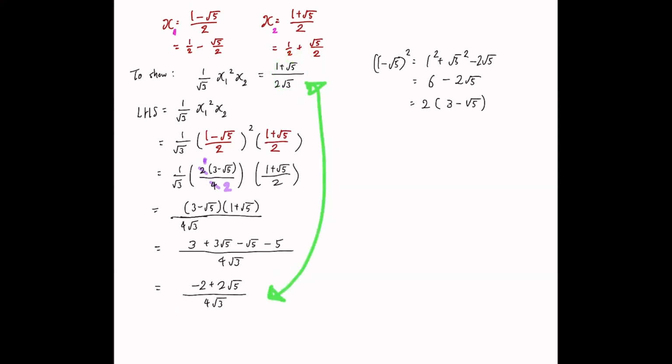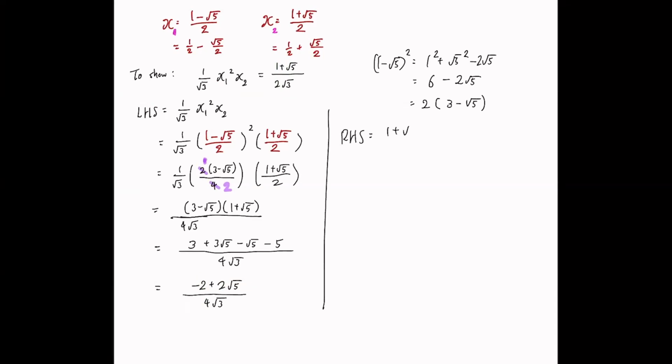If you can see a pattern, you'll realize that here is a 2, here is a 4. Divide by 2. Exactly. And here minus 2 plus 2, here 1 and 1. So if, let's say, I didn't see that pattern, what I can do is start with the right hand side first.